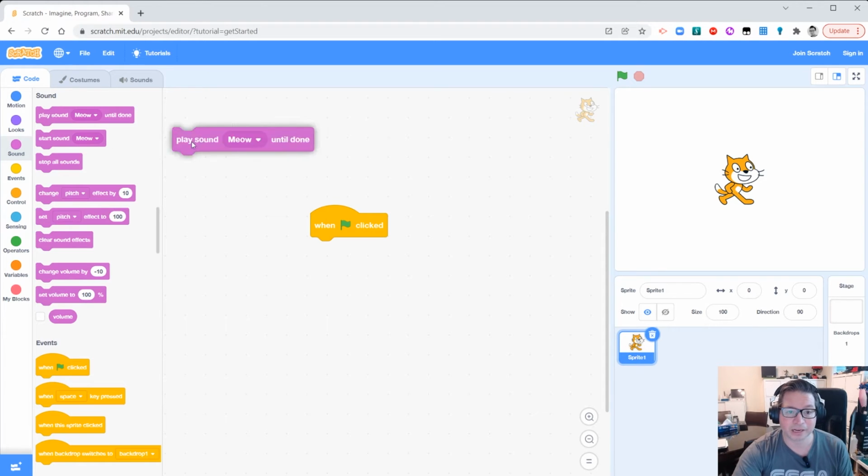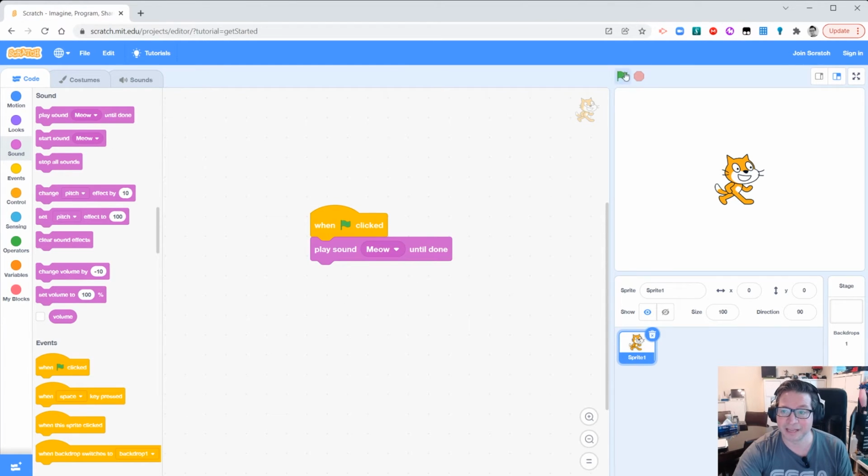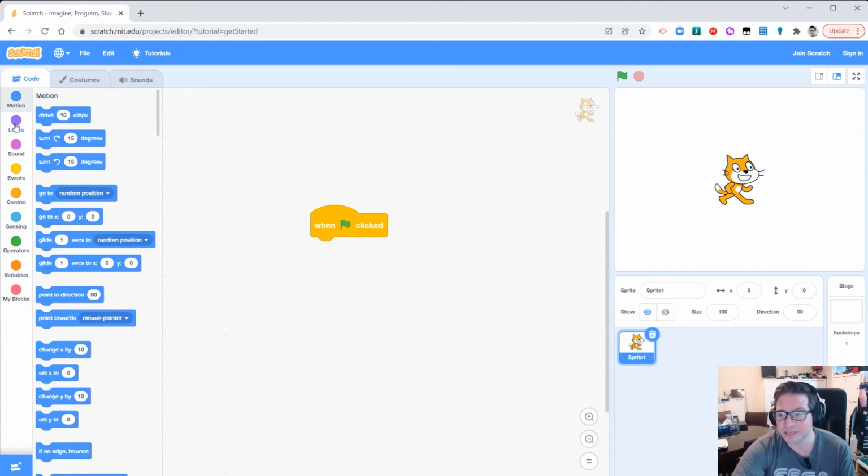So we could actually add this one. So when we click the flag, I'm going to make a noise. Okay, I'm not sure you'll hear that on your screen, but it's making a meow sound when I press the flag there. So first job, we're just going to take 10 minutes to have a little play and see what you can do with that to make the cat move around and change the way it looks and to add some sounds to it.